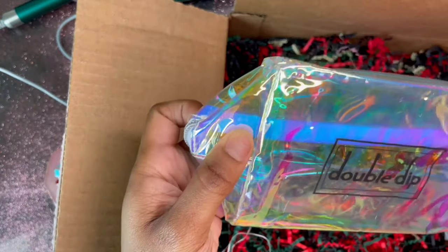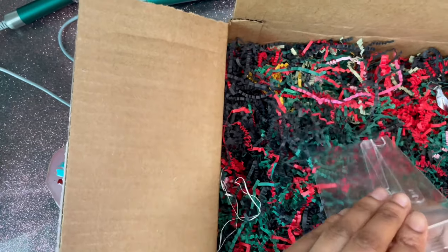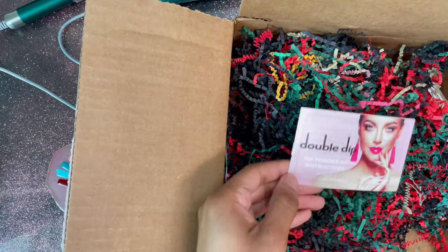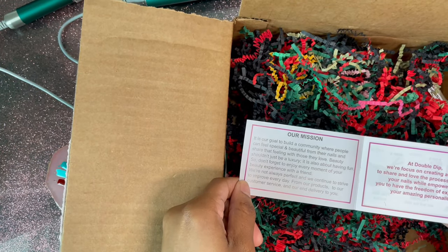They also sent me a portable holographic makeup bag, which is what I'm showing now. They also added in acrylic and dip removal easy no mess soak off clips, which are the little clamps that you put on your fingers.